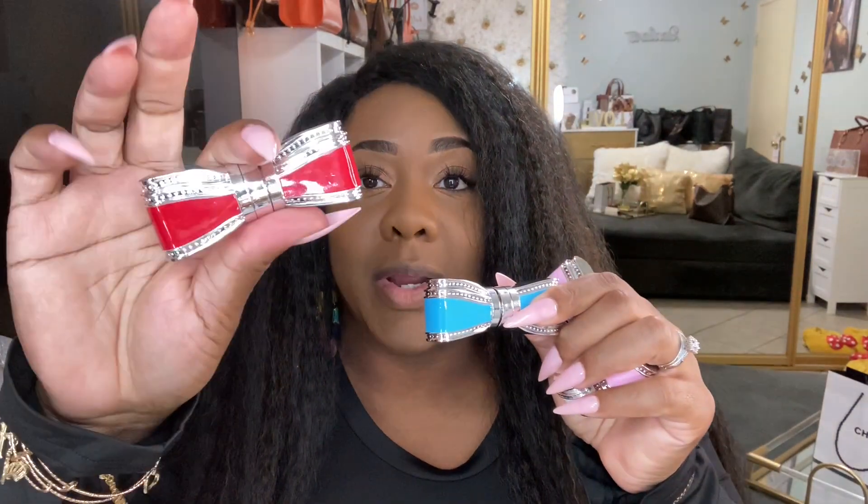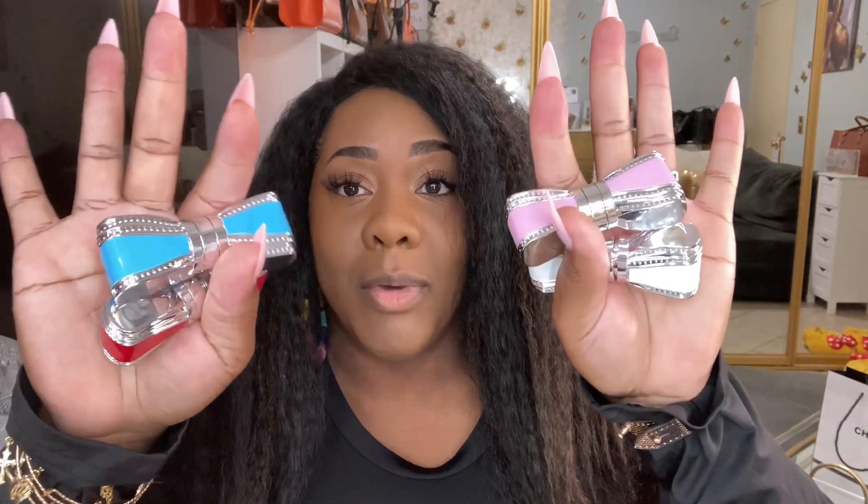They are in mostly all Walmarts in the gift section, so you will find these and they're three dollars. I have the pink, the white, the blue, and the red — just look at them, they are so cute, look at these containers! They did not have a tester because it's Walmart and it's only three dollars. I'm going to try all of these on. Some people commented that certain colors they couldn't wear out in the streets, so I'm here to show you how to wear all these colors out. I'll try them plain first, then with lip liner and gloss. Let's get started — you know I love to play in some makeup!